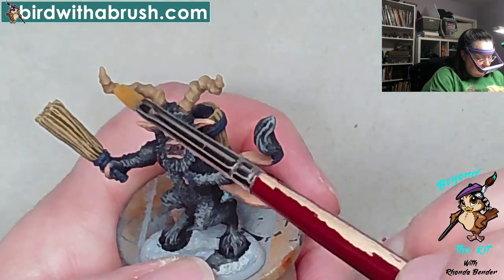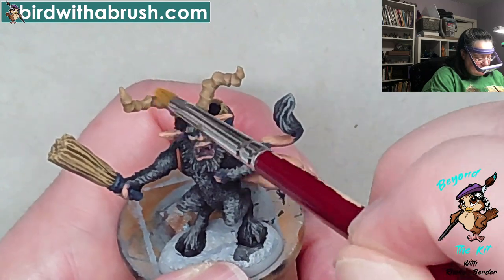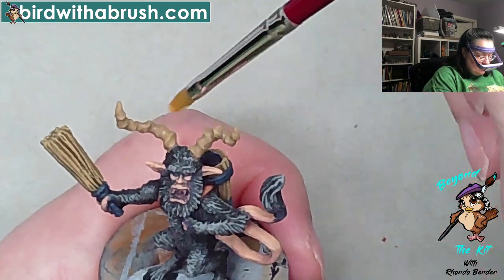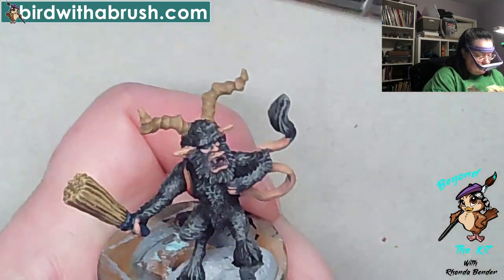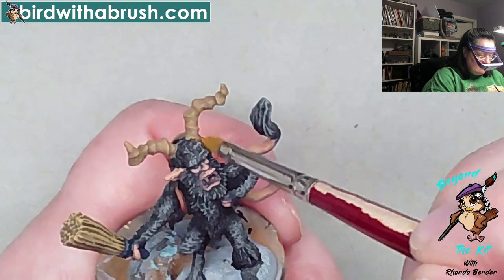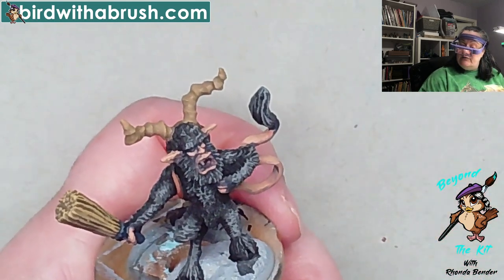Since this is a highlight, I do want to think a little more about where I'm putting it. I'm not trying to reestablish a color after a wash. Now I am working on areas that should appear lighter. So I don't want to just put it everywhere.